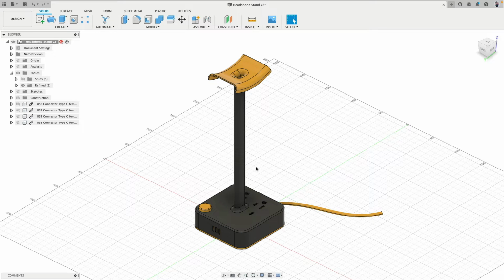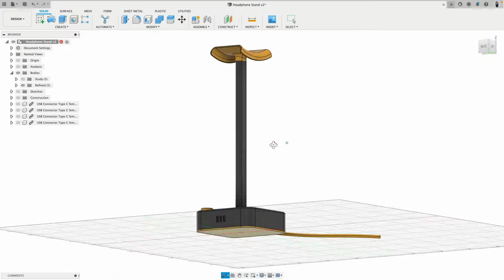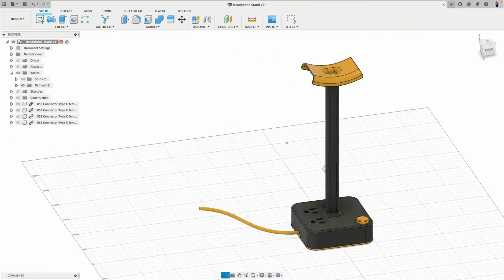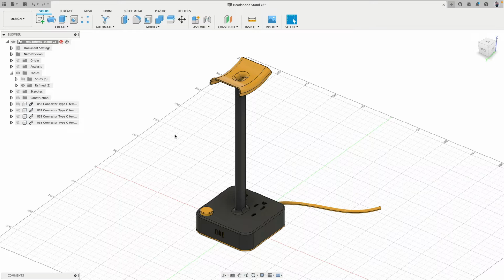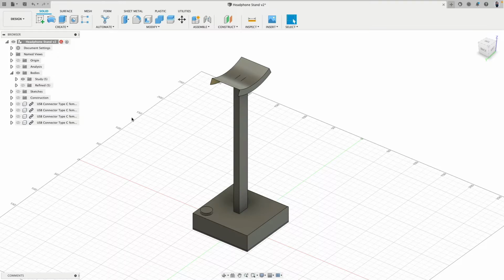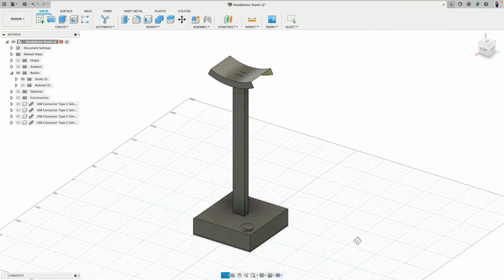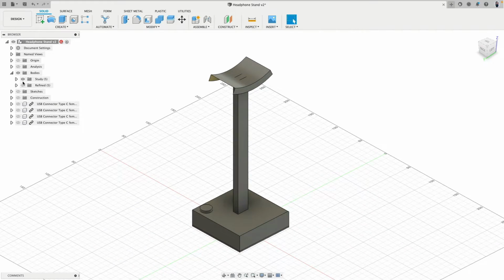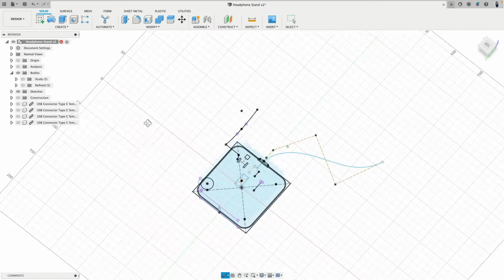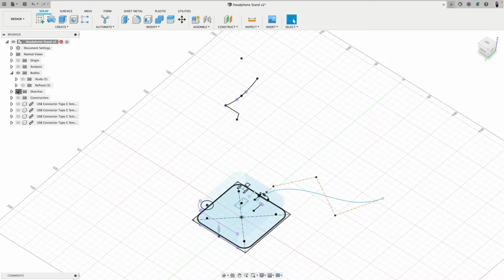Welcome back. In this exercise, we're going to build this headphone stand. What is quite interesting in this demonstration is how we start by first building a very simplistic volume study like this. And also all our sketches are really simplistic.